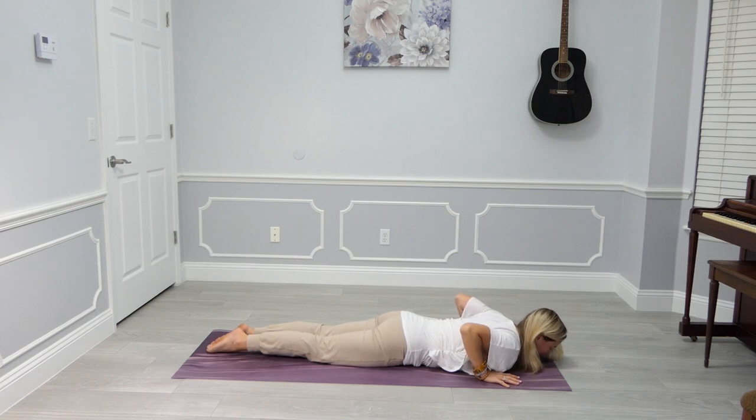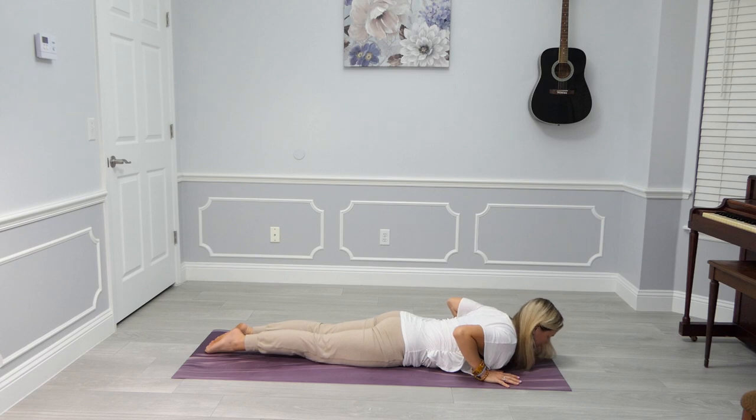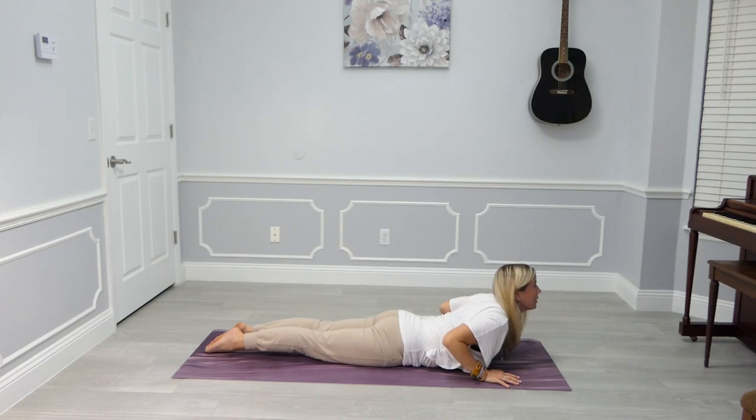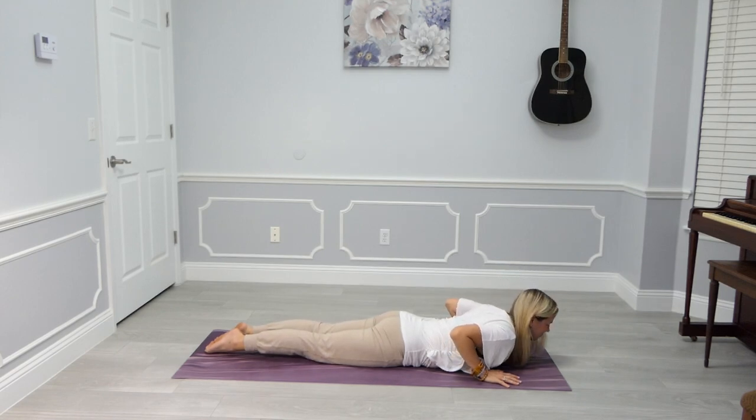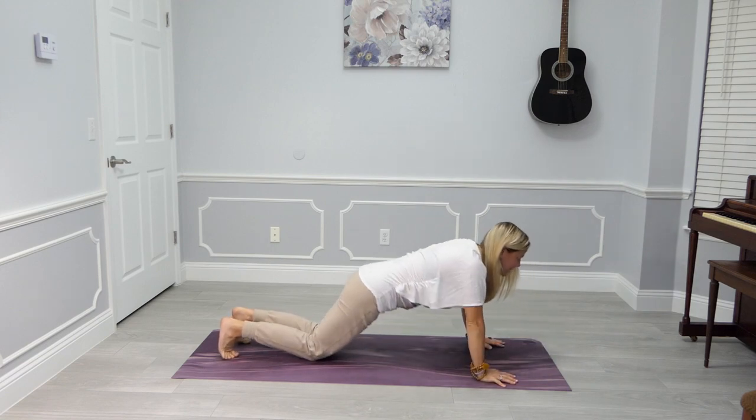Let's do two more of those. Deep inhale. Look up in order to go up. And then exhale down. We've got one more. Inhale. And then exhale down. Curl your toes under, shift back into your tabletop.